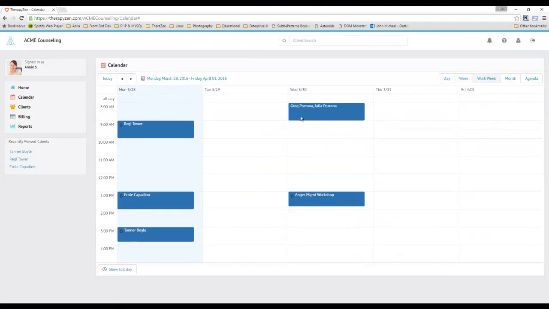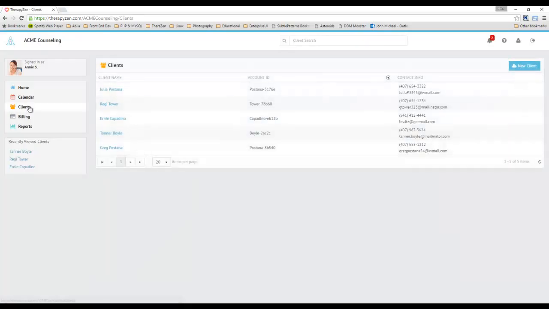And there it is. There's my new appointment on my calendar with my brand new clients that are coming in for their first appointment. And I can even go confirm. If I go to my clients list, I should see my 2 new clients there as well with their own individual records in the system. So there's Julia and there's Greg. And that's how you create a new appointment, but at the same time creating new clients to actually be scheduled in that new appointment.